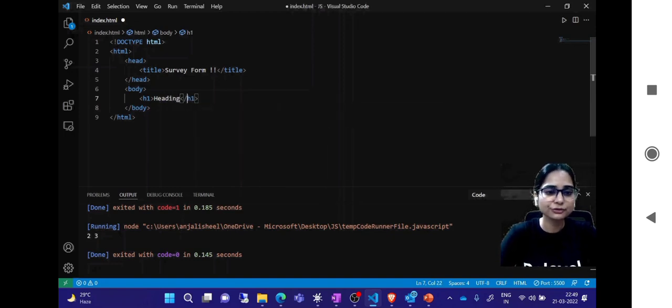And the reason why I use Visual Studio Code, you have observed, is that if you write on Notepad, it is going to be plain text. But here, I'm getting lots of suggestions. The moment I close one tag, it automatically inserts its ending tag. So you know why we prefer such editors to create any HTML web page. That is because these are going to make our work extremely simpler.